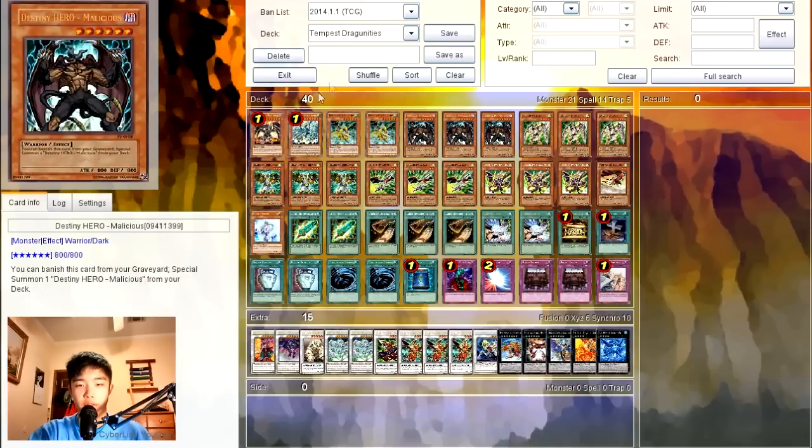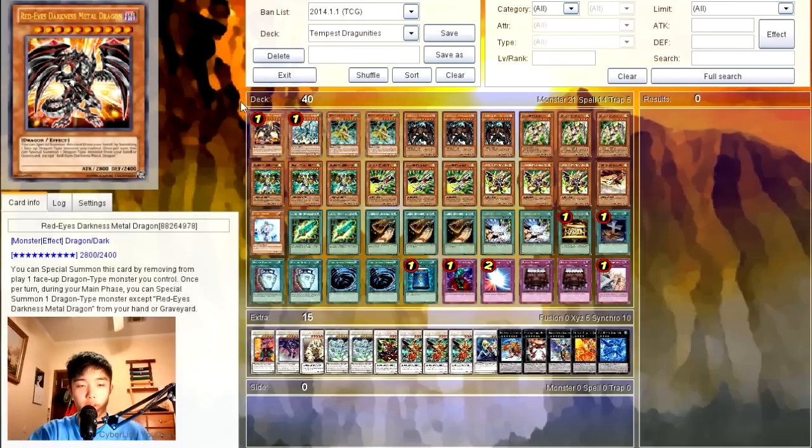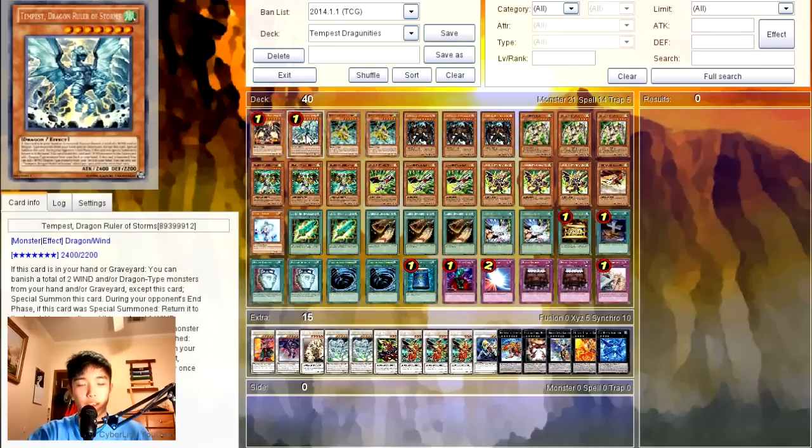Which one should I do next? You have 1 Tempest because it's limited to 1 now. What are you gonna do? Nothing. There's nothing we can do about it. Don't really blame Konami for doing it. They had to do what they had to do, even if it took 3 formats to pull it off. Dragon Rulers are now dead.